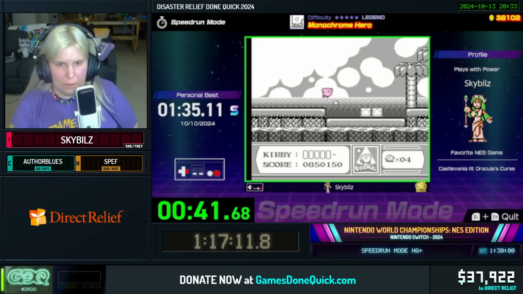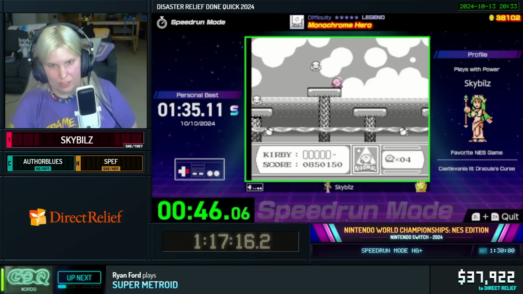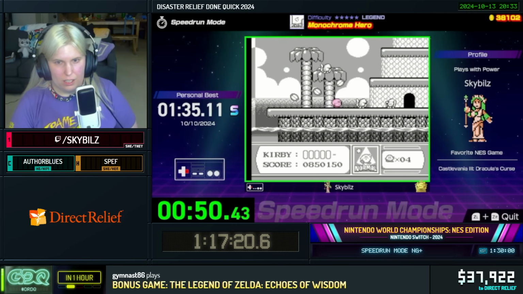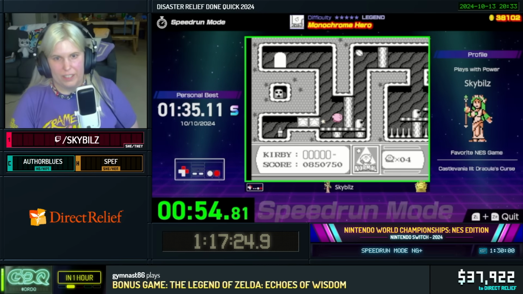I had a little bit of a rougher patch here in terms of PBs from Kirby's Adventure, because again, Kirby either cooperates or doesn't cooperate, right? But overall, just doing well here. It's a hard game to speedrun. It really is.